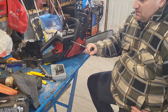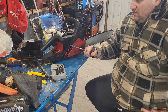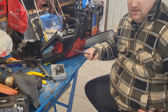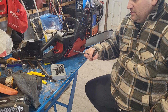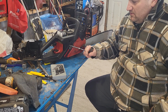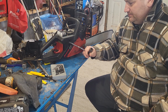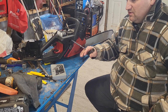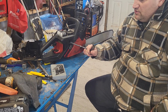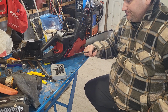You got 3 adjustments on this carburetor. All 2-stroke carburetors are pretty much the same. You have a single screw labeled T for throttle. That's just a screw that advances your throttle plate. So there's that one, and then there's a high and a low. You might find different letters on them depending on where your saw was made, but your low screw is always closest to your cylinder and your high is out.